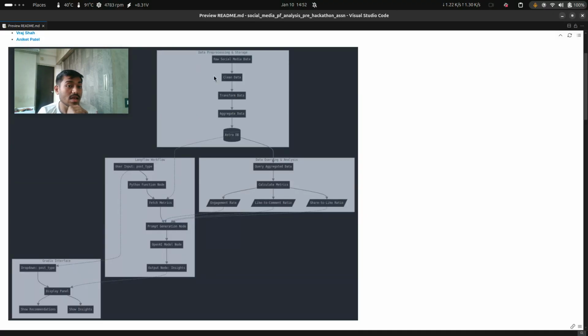The third layer is the Langflow workflow layer, where we get the post types that we created in the demo, and then we use Python functions and fetch the metrics. We then use the metrics for the generation of the insights. For the graphical analysis we'll be using the Python pandas library, and for the natural language generation part, we'll be using an OpenAI model, and the output will be the insights.